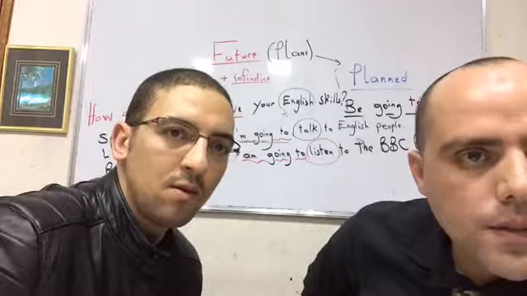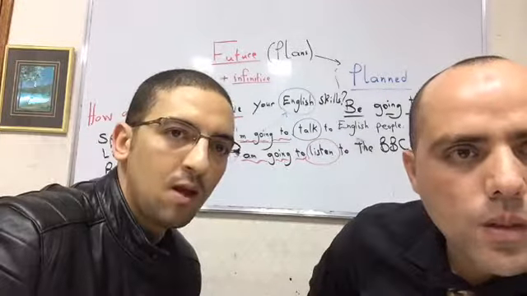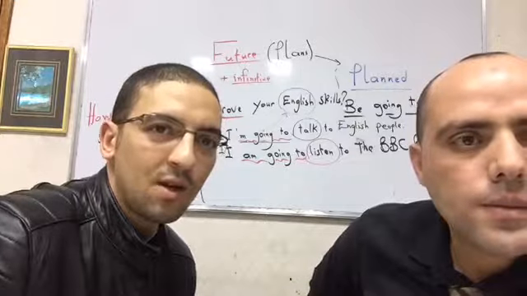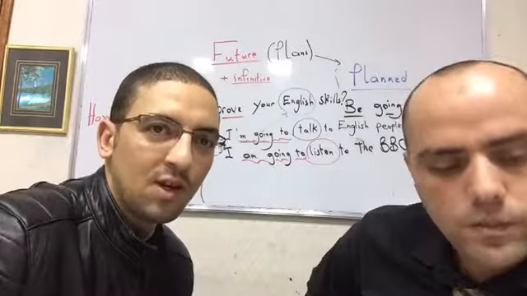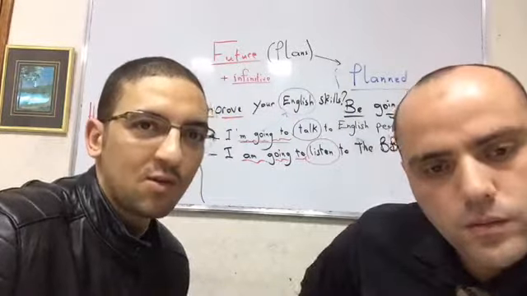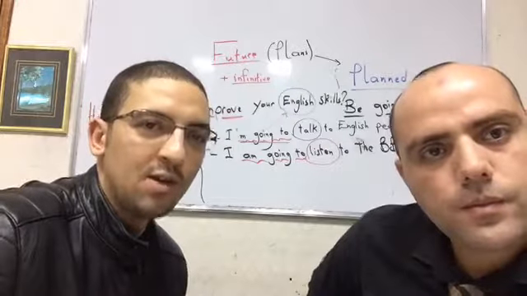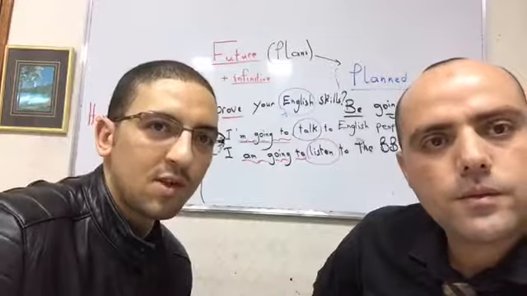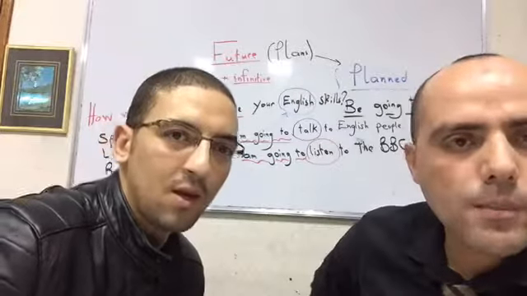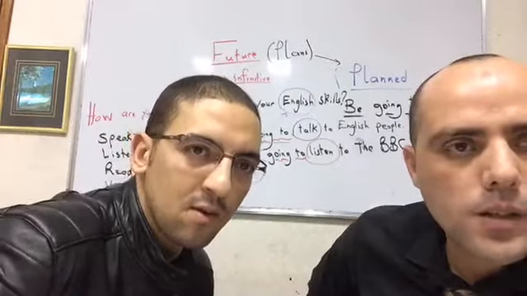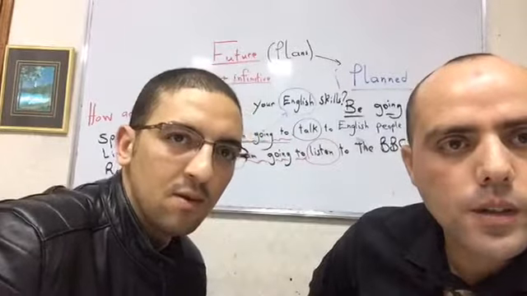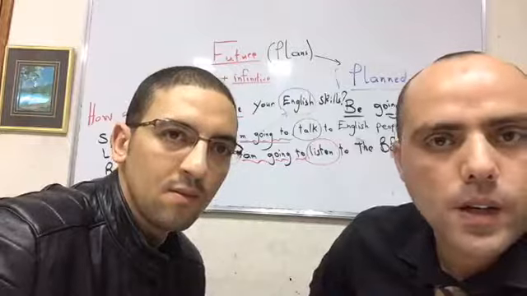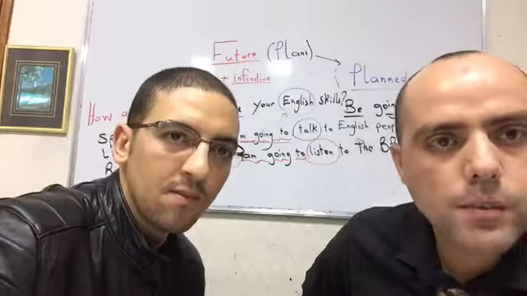Now we're just giving an example with I, of course, Muhammad. You can say he is going to do, she is going to, for example, she's going to listen, he is going to read, we are going to do, we are going to go, we're going to travel, we're going to see. So it's the same thing. You know that be in be going to stands for am, is or are in the present. Of course they differ according to the subject pronoun you're using them with.